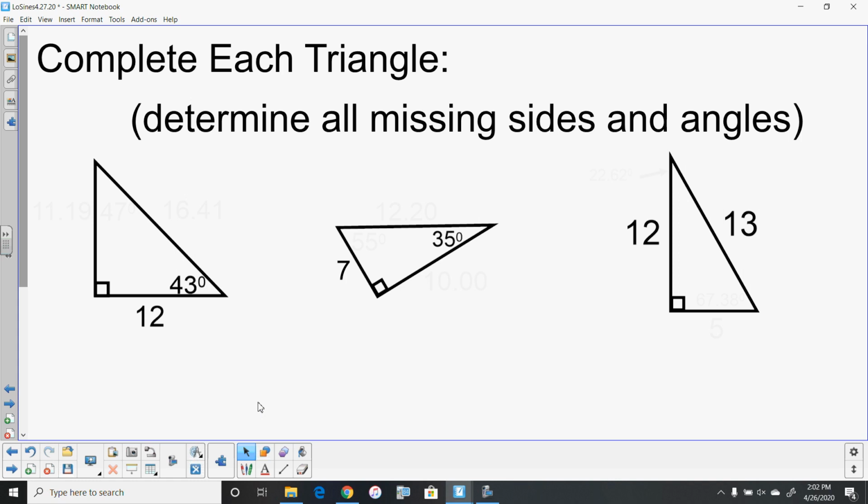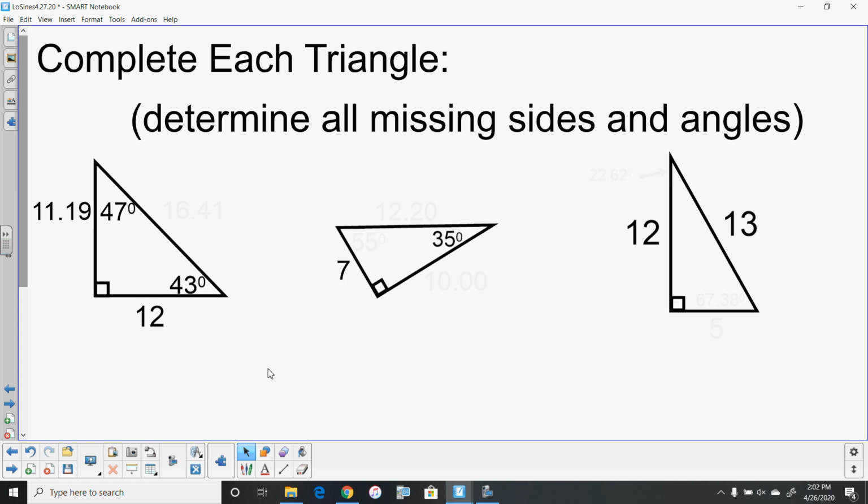So in this first triangle on the far left, if you're using it the way it is written now, and I use 43 degrees, 12 would be my adjacent side, this would be my opposite side, so we can use tangent. You would have ultimately done 12 tan 43 to get something slightly less than 12. Because I know this is a right triangle and one angle is 43, then my last angle is the complement of 43, which would be 47 degrees.